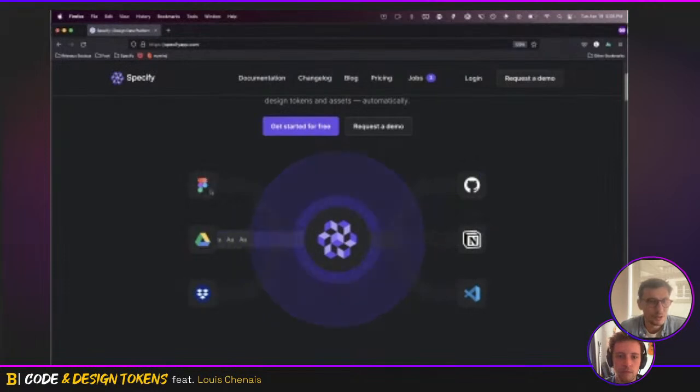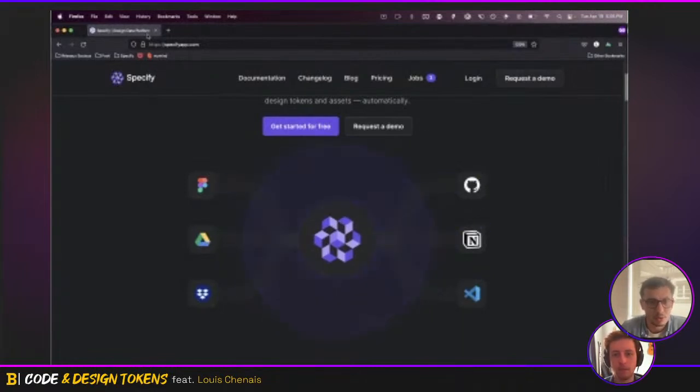So Specify is going to collect those design decisions from your tool, and then those design decisions will be stored in a central source of truth in Specify, and then we will have to connect a destination. In our case, it will be a GitHub environment which will be connected to Backlight, and so we will have to connect both Figma and GitHub to Specify.